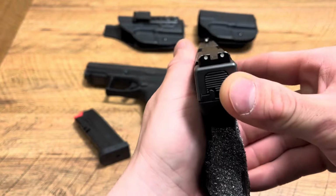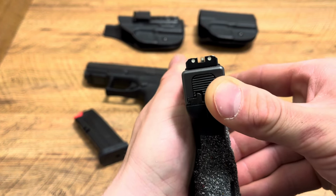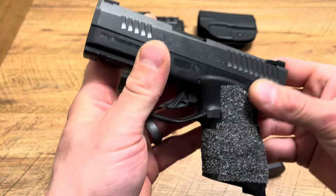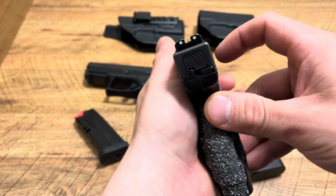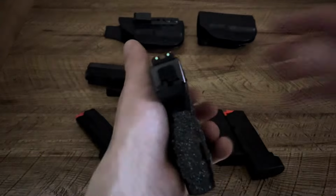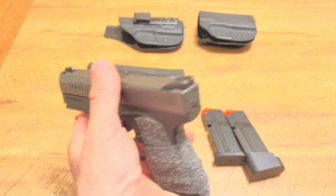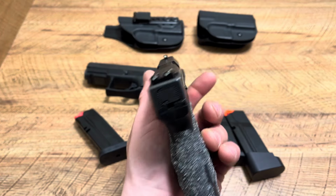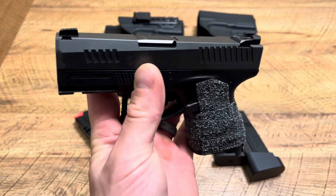Now the sights I'm not the biggest fan of. They have to be charged in light to be tritium sights, but I don't really go out at night anyway, so I don't really need a flashlight, even though I carry a handheld. I don't need a light on it, and I don't need night sights, but I do like having night sights. And that's what they look like once they're charged. So what does being charged mean? If you let it sit out in light for a couple hours, it'll last a couple days, usually. But once again, you can't trust them to always be there.